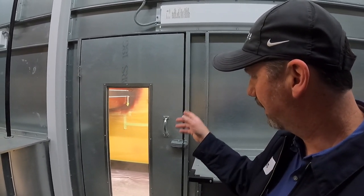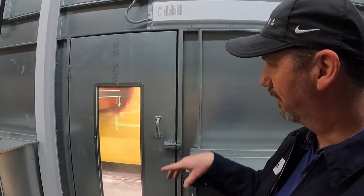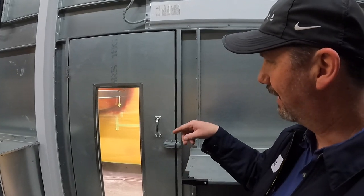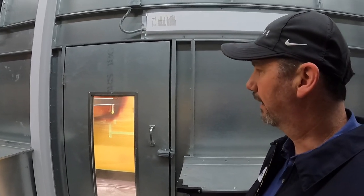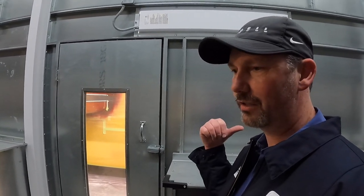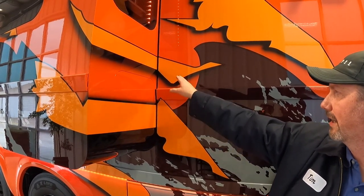Right now we've actually final cleared the rooms. We paint the rooms from bare aluminum, stencils, shadows, all the colors, and then we'll actually go and sand and re-clear the ends so you don't feel the lines from the different stripes. And then at this stage, we're getting ready to bake it, and then we'll spray the front protective shield on it this afternoon. Then tomorrow morning we'll tear all the paper off, and we'll sand and final clear the entire outside of the coach. Then it'll be ready to ship back over to put awnings, all the mirrors, and everything on, and then from that stage it'll go to cut and buff. We painted all these colors from bare aluminum all the way to the finished product, and painted all the colors, matched the shadow size and everything on to the side of the coach, so when you open it up, it looks seamless.